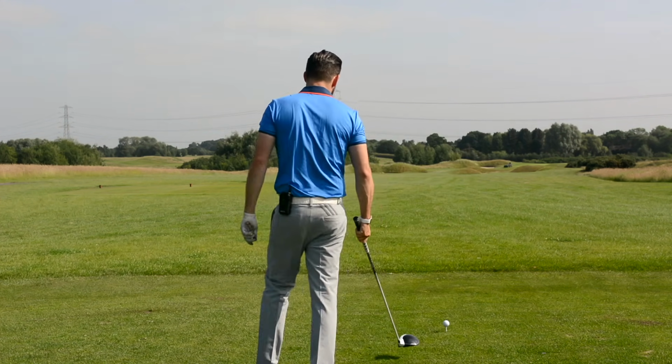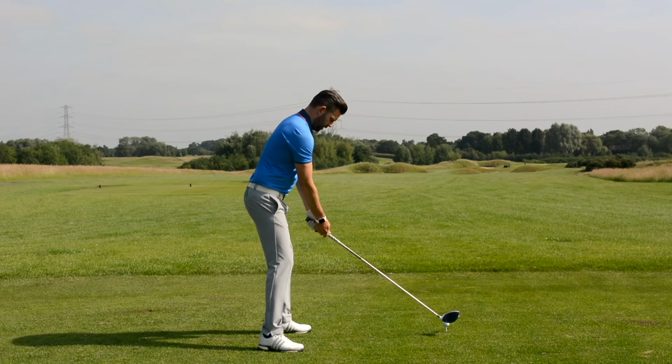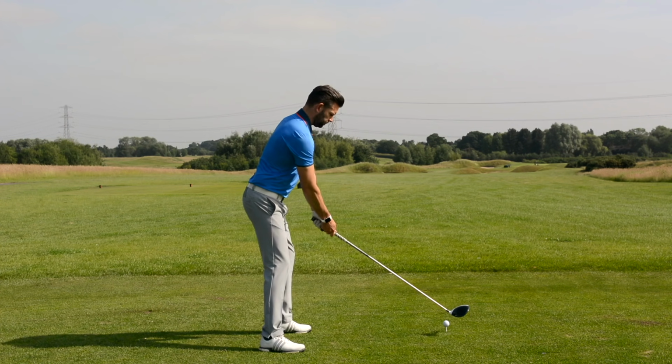Take it to the range first, because they will feel a little strange. So rather than taking it straight to the course, a little bit of practice, and hopefully you'll hit a few more fairways.